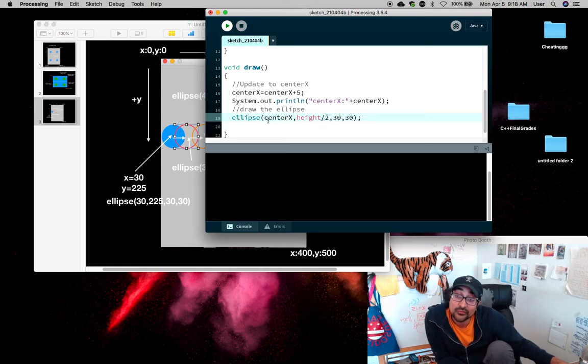So it's gonna move a little to the right, and then it's gonna be 45, print out 45, we'll draw this thing at 45, and it's gonna keep on moving to the right. It's not exactly gonna work, you'll see why, but it's kind of fun. It's kind of a Processing thing more than a life thing.